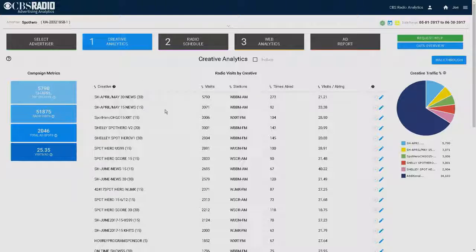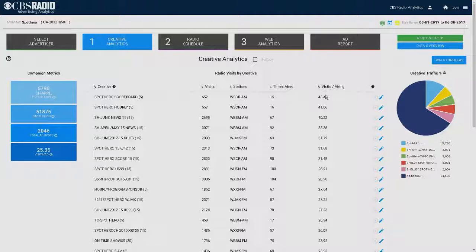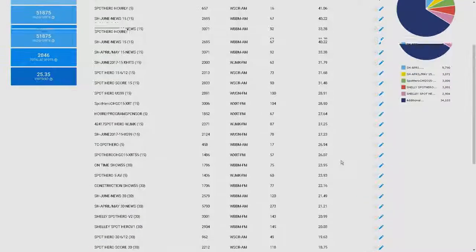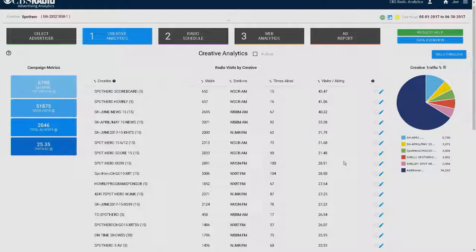And this shows us all of the different pieces of creative that were run by this client throughout that 2-month time period. And what you're able to do is look and see how many visits were generated by each piece of creative within 8 minutes of that commercial airing. And so you can sort it by the total number of visits, but more importantly, you can look at the visits per airing, which is more a measure of efficiency, and look at your top performing piece of creative all the way down to your least or worst performing piece of creative, and therefore you can optimize your campaign in real time. It might be more beneficial to shift weight into the best performing commercials as opposed to the commercials that aren't performing as well.